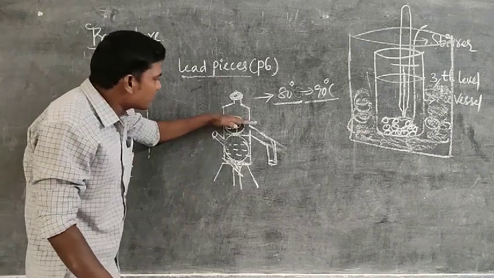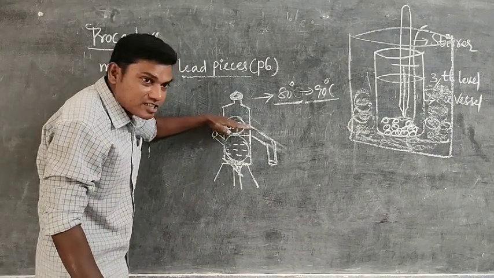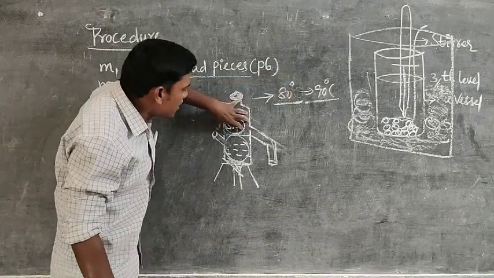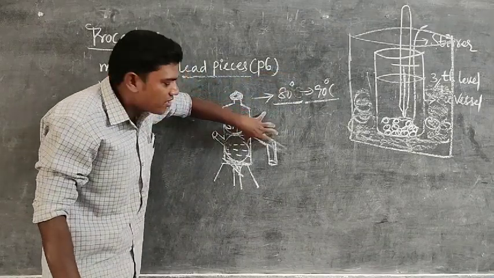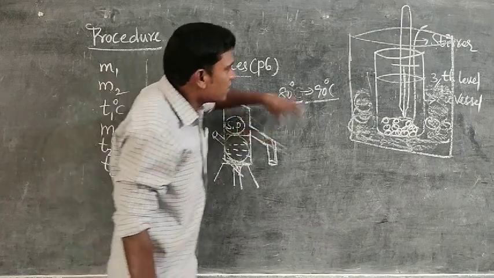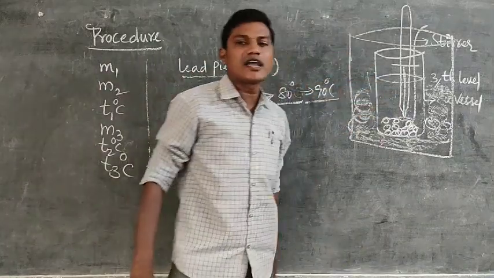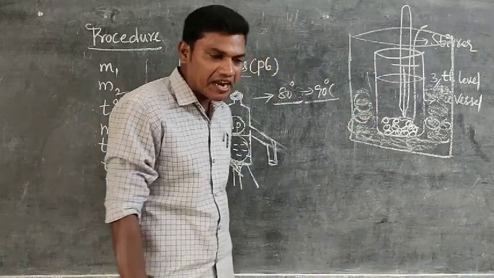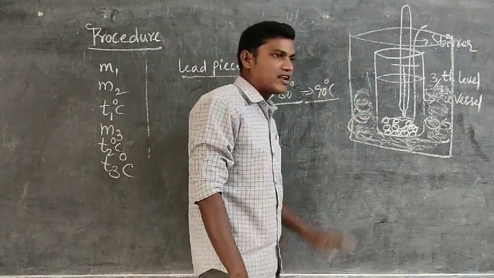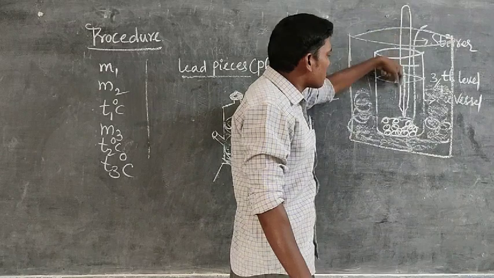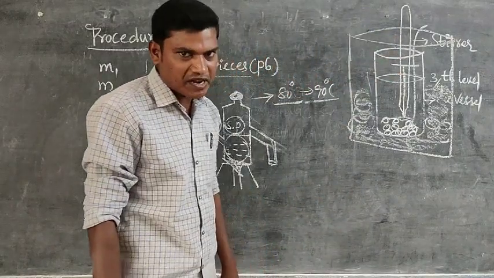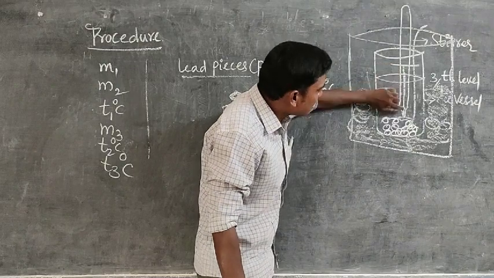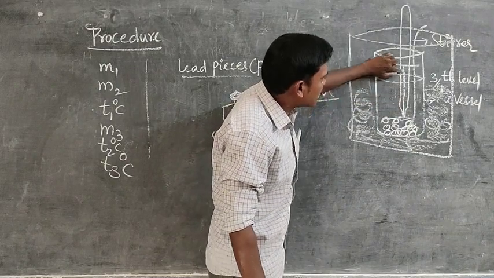Now after the temperature of the solid pieces reaches this temperature, we immediately remove the regnant steam heater from the flame and transfer the pieces immediately into the calorimeter, stir very well by placing it in the wooden jacket, and finally close the lid. A thermometer is already placed in the calorimeter. That's why in the thermometer we observe that the temperature gradually increases.